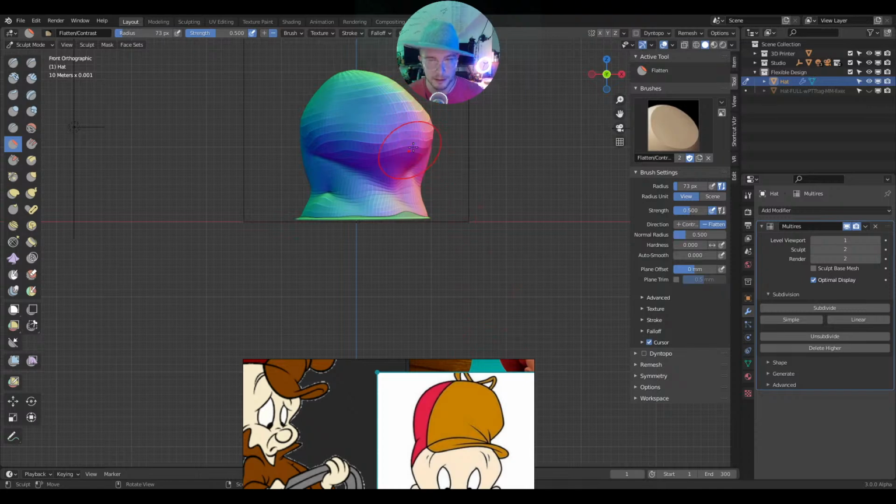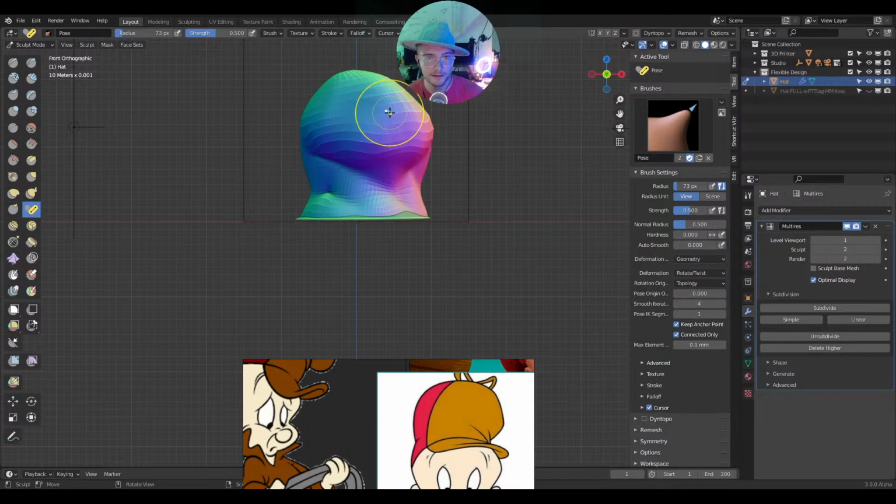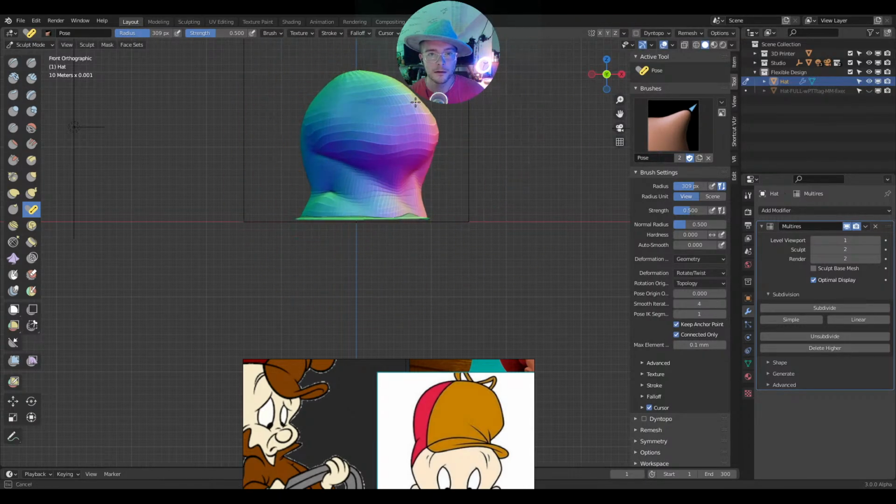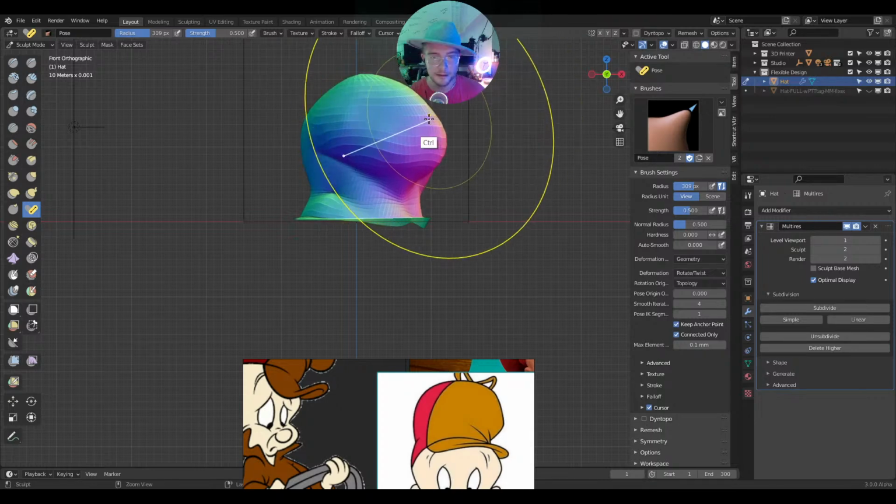I like how this one's kind of got a curve to it. So maybe I can use the pose brush. Let me see if that even works. Whoop, nope. Oh, there we go. Haha, that's pretty cool.